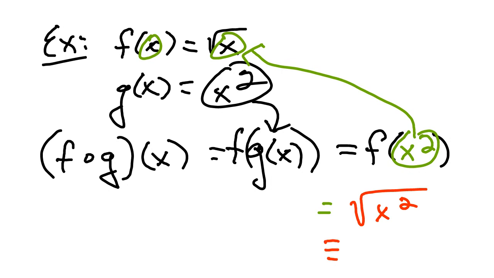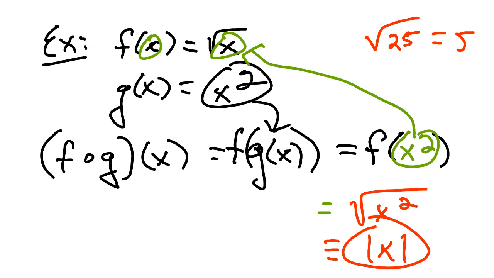Well, it's the absolute value of x actually. So we have to be a little bit careful there, because you can't just say it's x. If x is positive, 5 squared is 25, and the square root of 25 is 5. But what if x is negative 5? Negative 5 quantity squared is 25. And what is the square root of positive 25? If you have the square root symbol already there, it's the principal or positive one, and that's 5. So we have to be careful. The square root of x squared, by definition, is the absolute value of x.